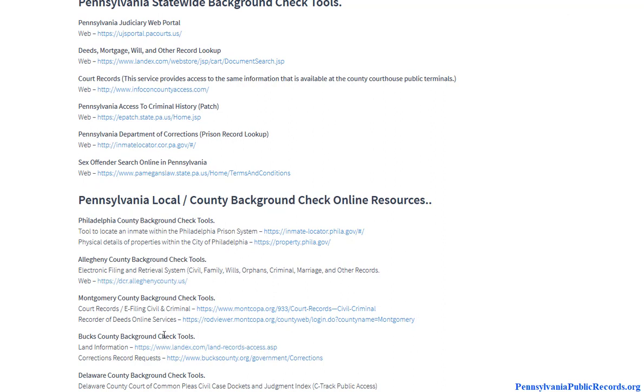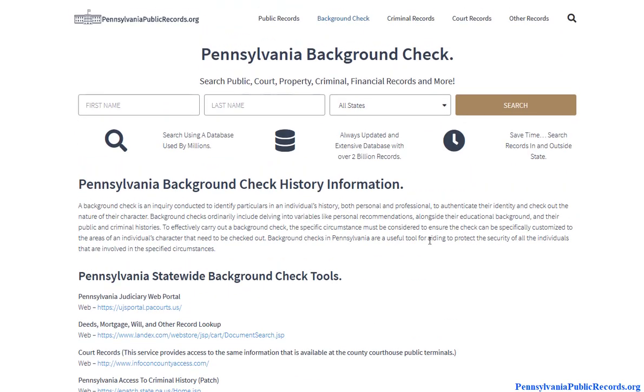So in certain situations, depending again on what the background check is about, it might be worthwhile to look into records at the county level. For example, in certain cases, maybe court records or maybe jail information at the sheriff's department. So these are your options here.